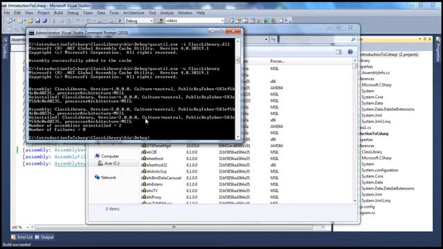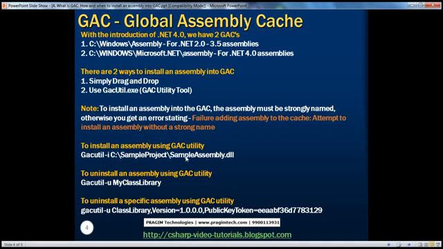Let me say I don't want both of the assemblies to be uninstalled. I want just one of the assemblies, maybe version 1.0, to be uninstalled. Is that possible? Absolutely, but you have to specify the fully qualified name. To uninstall a specific assembly using the GAC utility, it's exactly the same command except that you specify the version number and public key token as well.